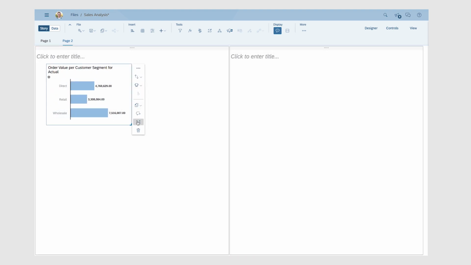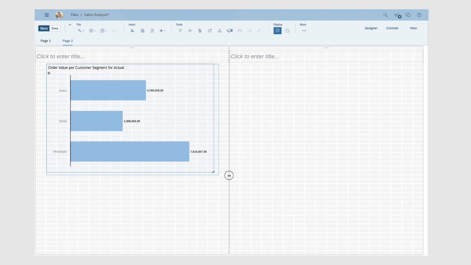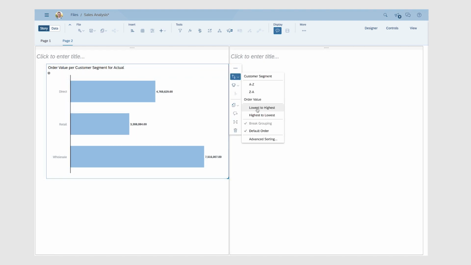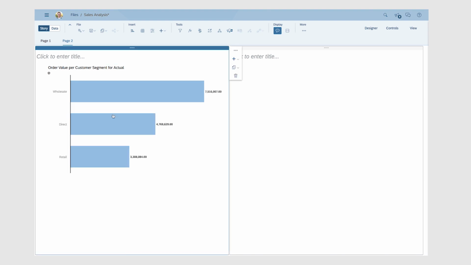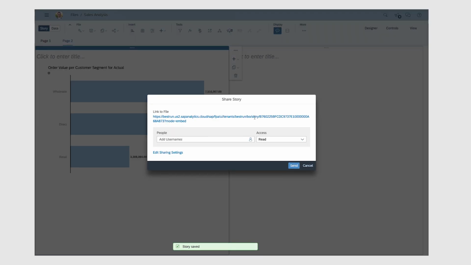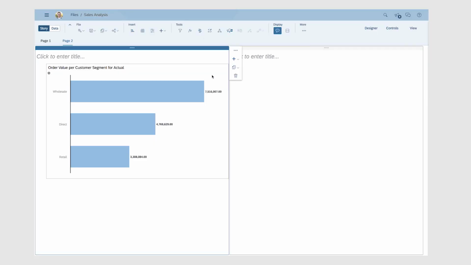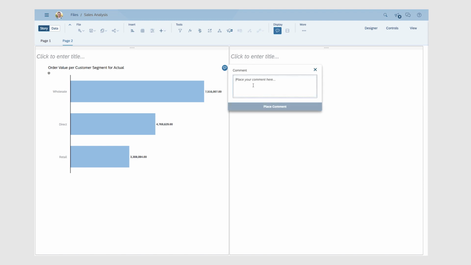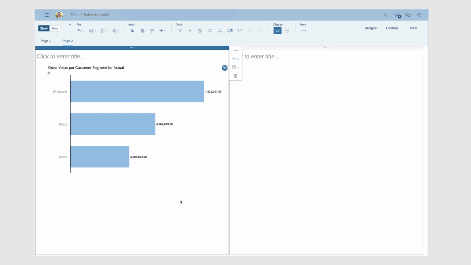So I can easily move this around, resize it, format it, and once I'm done, I'm going to centrally save it. Now I can share it out with others. So they'll just get a URL and then they'll be able to access this as well. Without having to go back and forth through email, we can also collaborate and communicate right within this exact same tool, adding comments, asking what's up with retail, and even responding and interacting with each other.